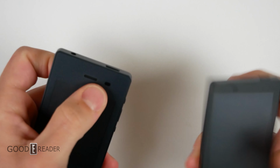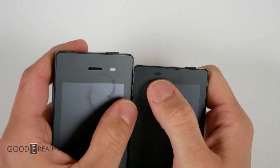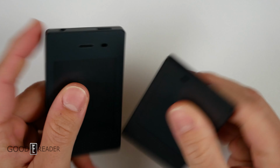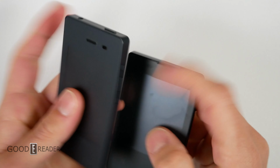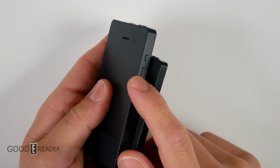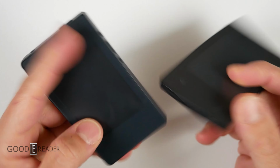What else do we have? We have a light sensor on that side, we have a light sensor on that side. I'm guessing the light sensors are the exact same as well. They're tooled almost precisely the same. You have LED indicators. You get a headphone jack on this one, 3.5mm. You don't get a headphone jack on the Docomo. You both get micro USB and you get side buttons. The Docomo has up and down, the Light Phone has up and down, but it has a secondary button as well, which the Docomo does not have, but the Docomo has those bezel driven buttons right there. And at the bottom you get a microphone, so that's all cool.